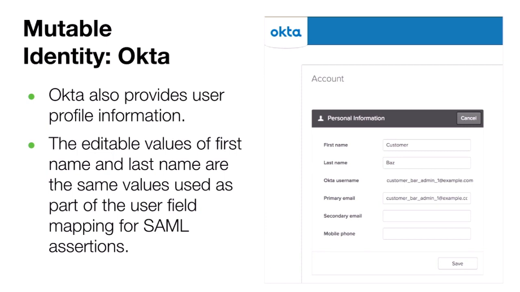Okta also gives users editable account information once they're authenticated to their IDP. Some of this account information was by default writable by a user at the time of this research. So for example, a user could update values such as their first name, their last name, or email, and ultimately Okta would end up using these editable values for the previously mentioned programmable identity.